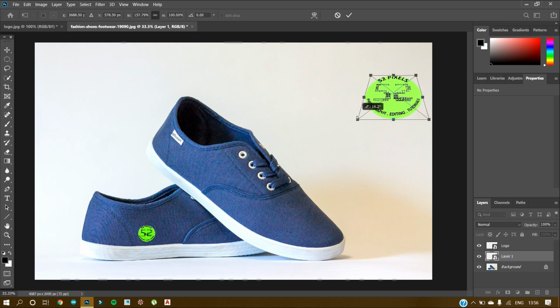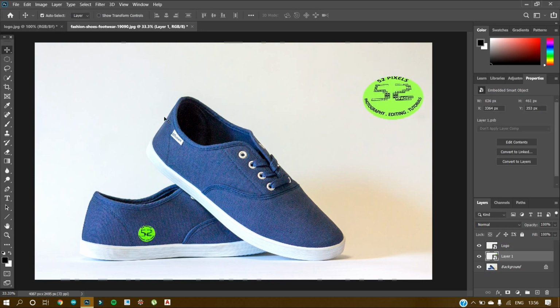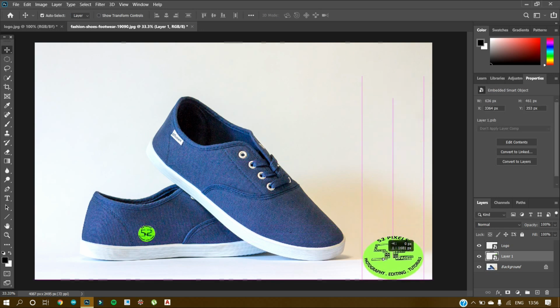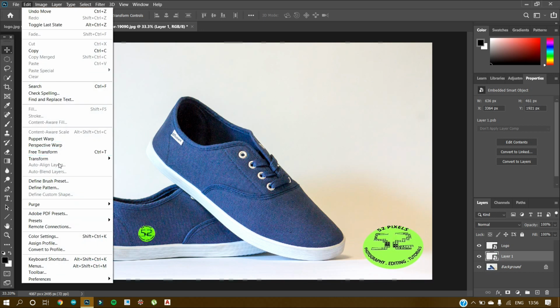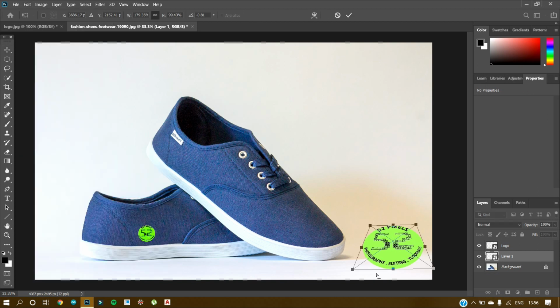We can just change the perspective and make it feel like the image is laying over there on the floor. So maybe just like this. We will have to transform a bit more. So again go to transform and perspective.